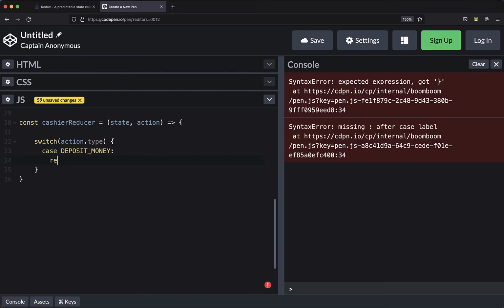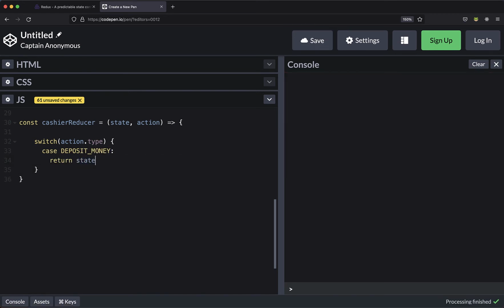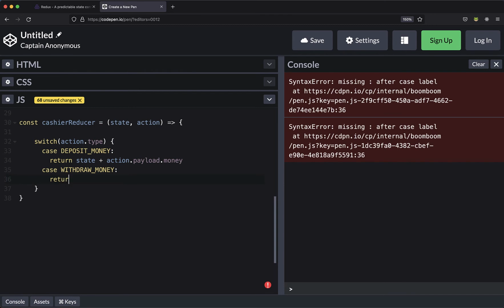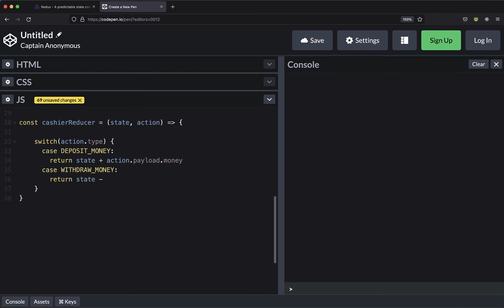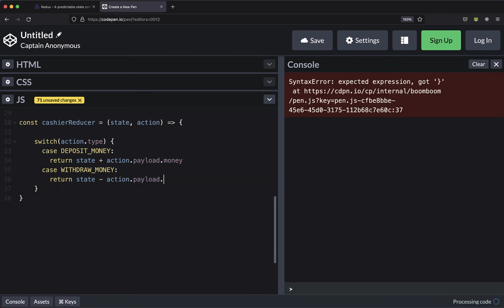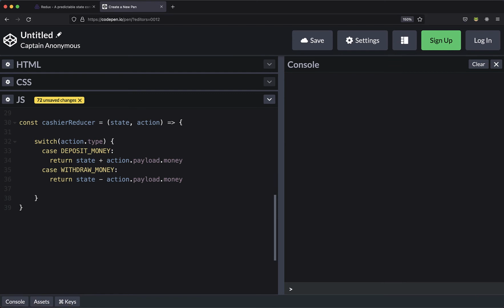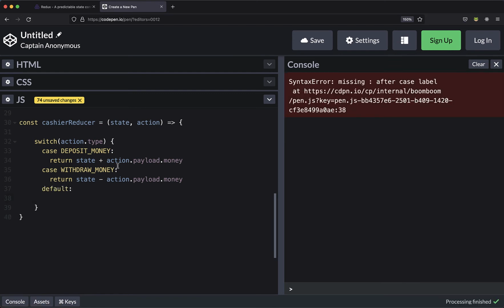Well, in that case, return state plus action.payload.money. Another case statement will be that if it is withdraw money. Well, if that's the case, then we can go ahead and say state minus action.payload.money. What would be the default? Well, if these two cases don't match, we will just return the state.